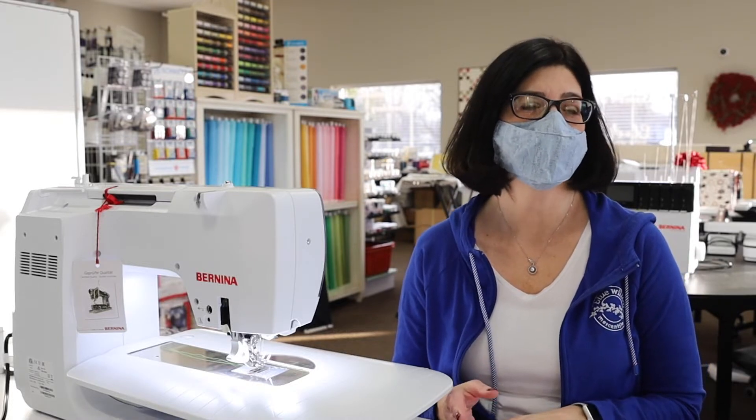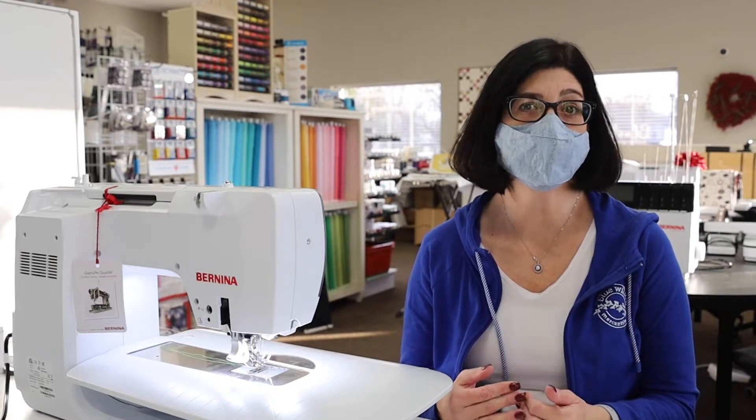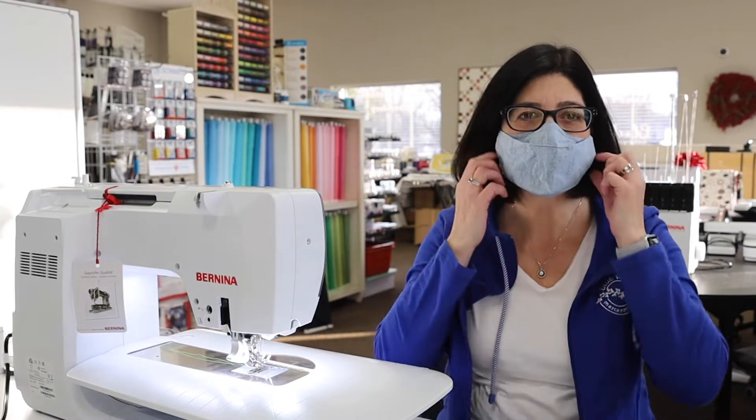Today I'm sharing how to make this mask. Some people refer to it as the octagon mask. It's my favorite mask because it doesn't suck in as I'm talking. And for those of us who wear glasses, it also cuts down on the fog or glare that arises with your temperature change. This pattern was given to us by one of our customers who I saw wearing it at our sidewalk sale in Wheaton this summer.